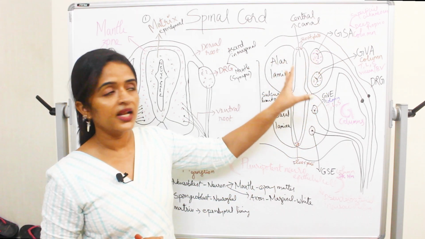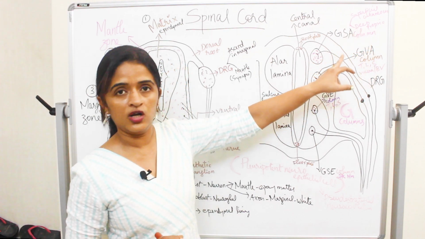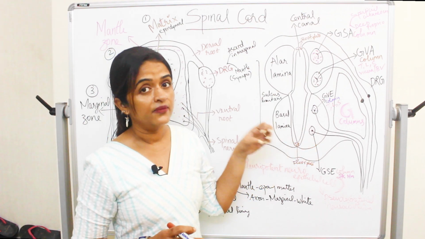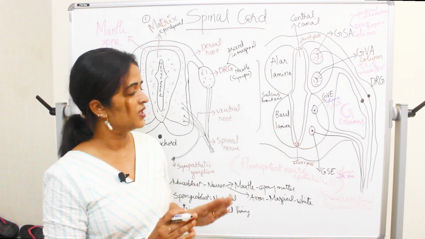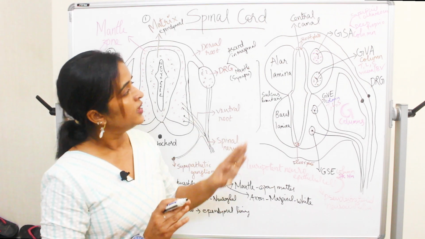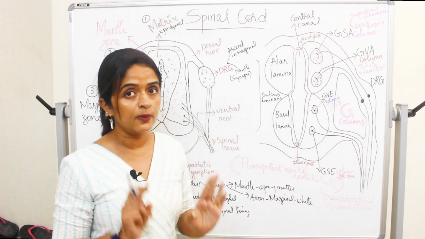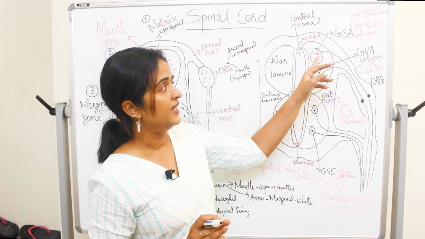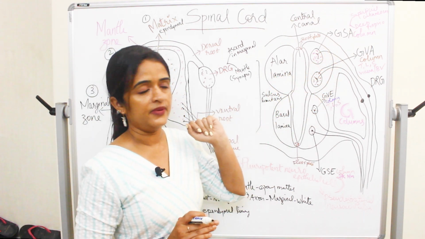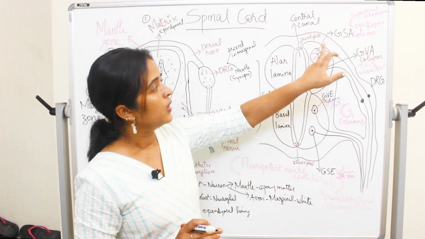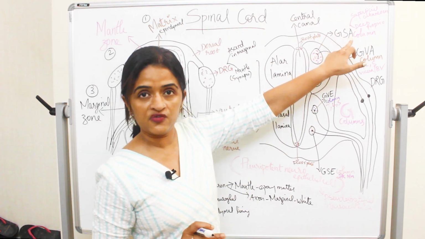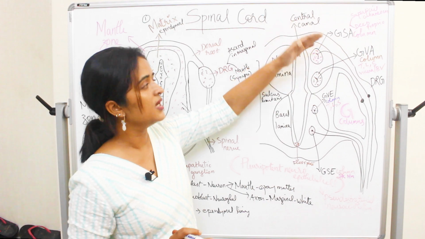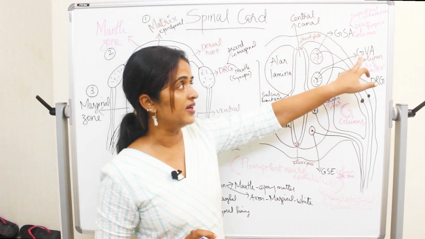In the dorsal or alar lamina, you have the afferent columns, which are mainly sensory. And in the ventral part or basal lamina, we have the efferent columns or motor columns. That is one important thing which you should be knowing. Now we already mentioned that when you think about the spinal cord, the functional columns, we have only general columns. Now let's see what are the columns in the alar or dorsal lamina. There are 2 general columns. One is general somatic afferent. The other one is general visceral afferent. So general somatic afferent is the dorsalmost, and next to that you have the general visceral afferent.